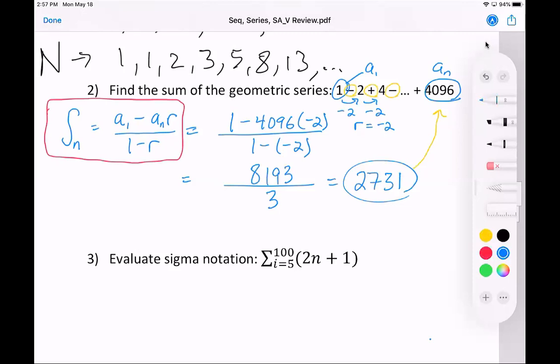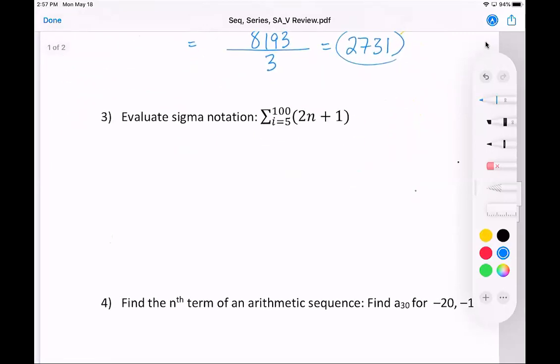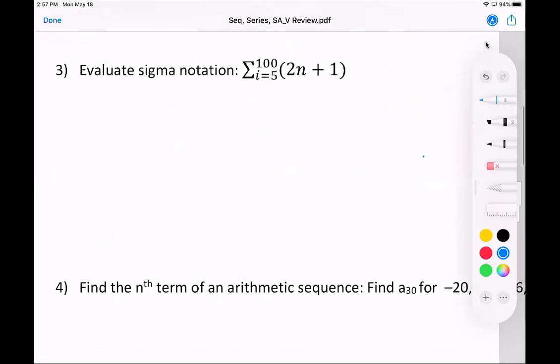Number 3, we'd like you to know how to work with sigma notation and to find the sum of an arithmetic series. It's going to be arithmetic, so just wait and see. If you're not sure what type of series it is, then you can plug in, you can make a table basically. You have i, and then you have the, as we call it, y. So if you plugged 5 in, 5's the bottom number, that's your first term, plugging in 5. So that would be 2 times 5 plus 1, so 11.